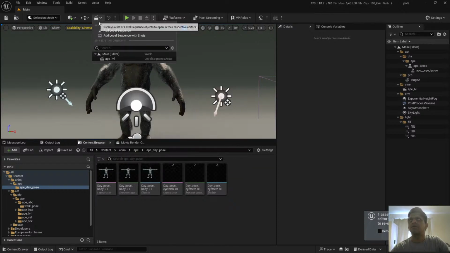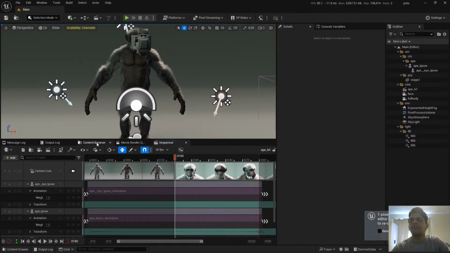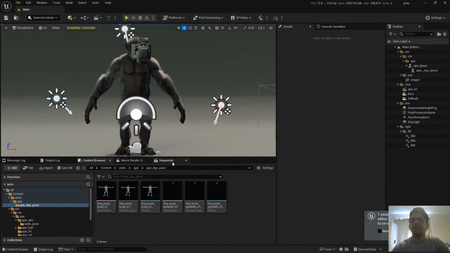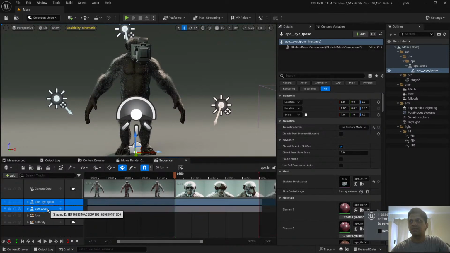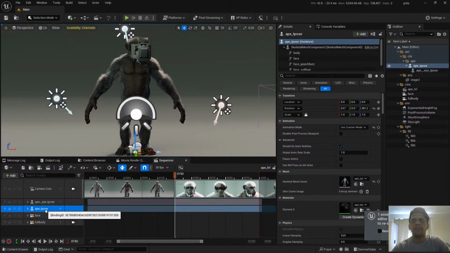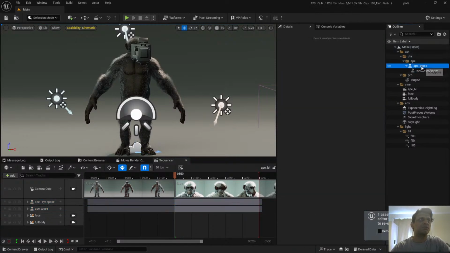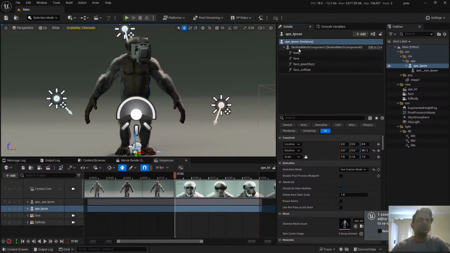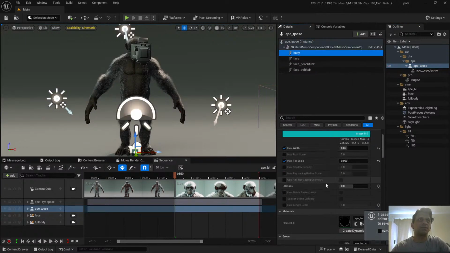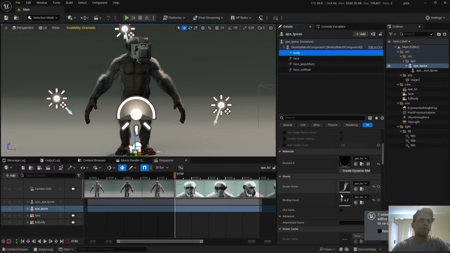Now if we go to the ape level, what we have here is the same character, eyes, T-pose, everything, and the character is also in a similar kind of hierarchy. All these hair nodes and their binding assets, and the camera.